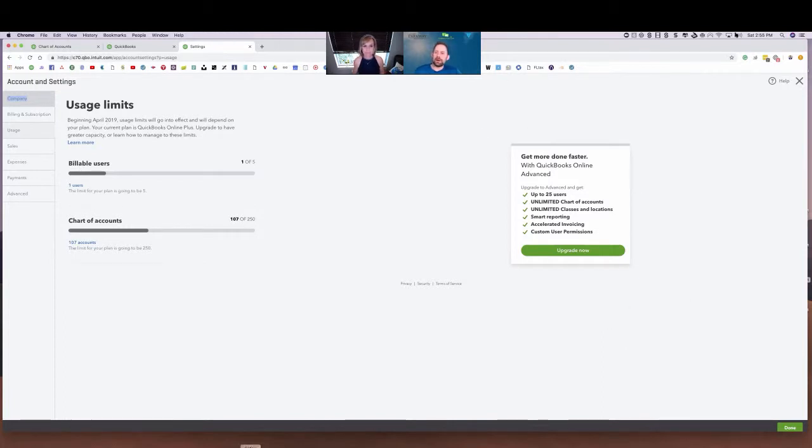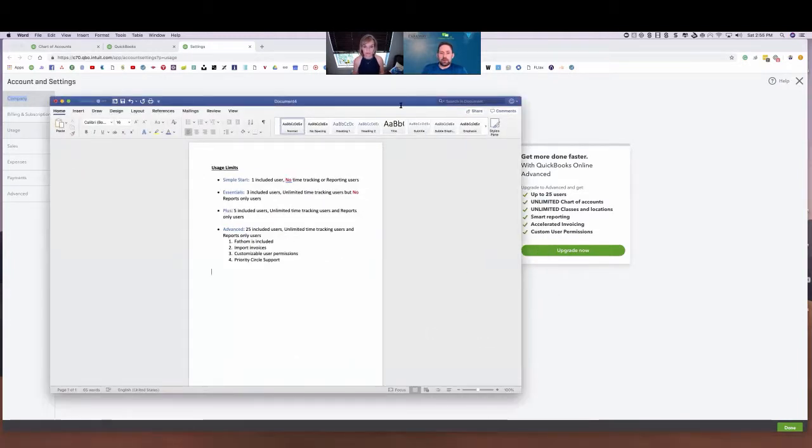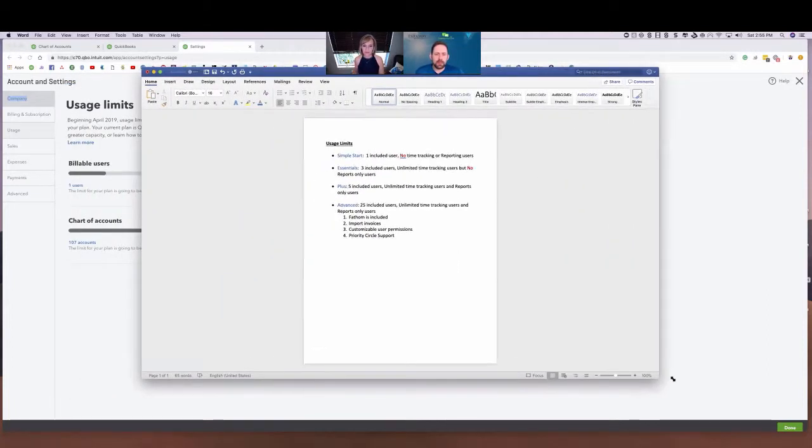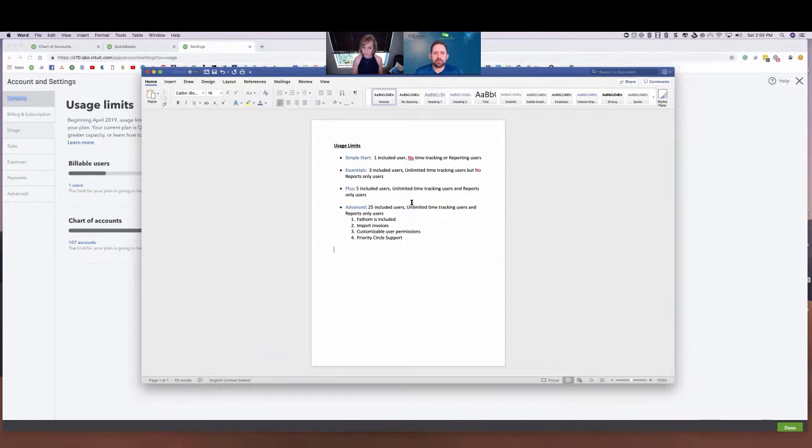Okay, and now you had something to show the differences between the changes at the different levels, I believe, right? Yep. So right here, this Word doc, I just wanted to quickly show what Advanced has. Advanced does have Fathom in it. It's an expensive program though. In the long run, if it's someone from the mid-market, maybe an enterprise moving here, it's actually going to be a cost savings for them because enterprise is super expensive.